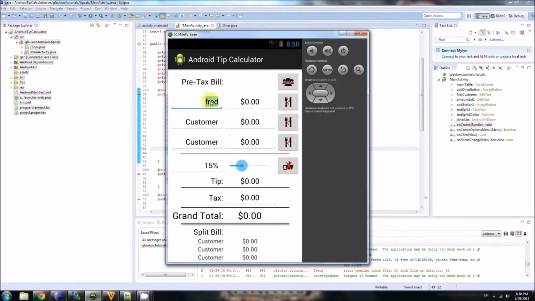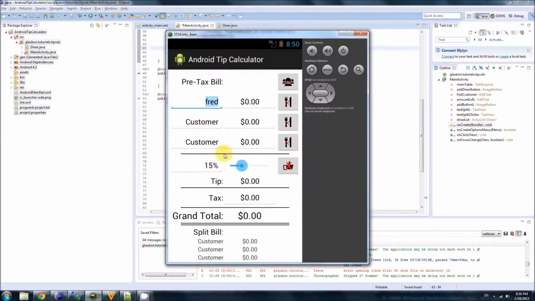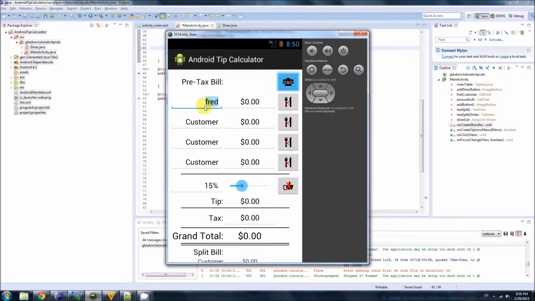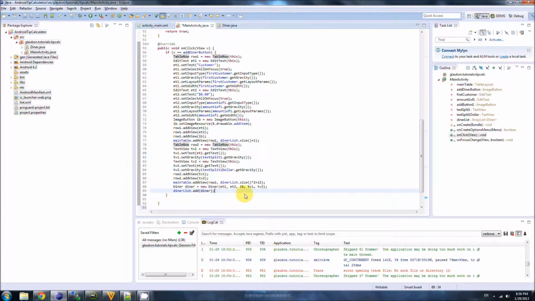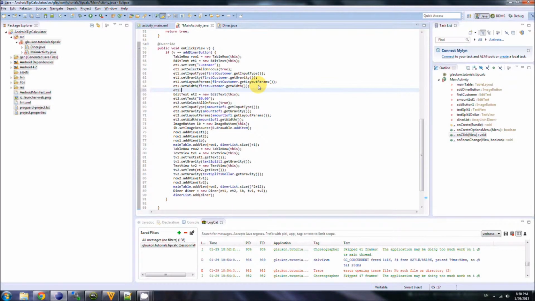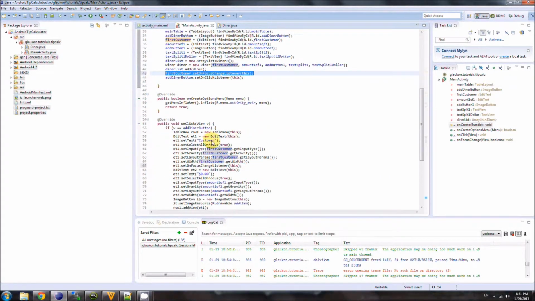And we make main activity listen to first customer, which again is the edit text that is generated by default. And we also have to set onFocusChangeListener to every single future edit text that we create by clicking the add data button after the first one. So we go into our onClick code block, and right here, when we create ET1, which is the name of every new customer, we can do ET1.setOnFocusChangeListener to this. Now we're listening to both the first customer, which was created automatically, as well as every subsequent customer that is created. We're listening to changes in focus in its name edit text.